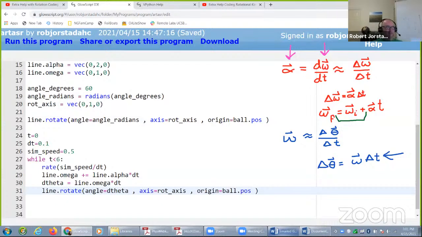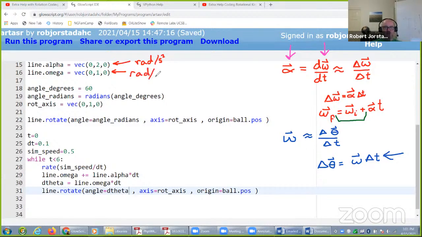Now, to be clear, you might be saying, what about degrees? What about radians? I am assuming these numbers here are in radians per second. Oh, whoops, this is radians per second squared. And this would be radians per second. That would have been a smart thing to type in a comment. Agreed? That way, if somebody's reading this later, they might be saying, well, how come you're doing degrees and then radians? And what if you had put a comment in your code clearly specifying the units of your parameters? That could help someone else understand. It could help yourself understand a month from now.